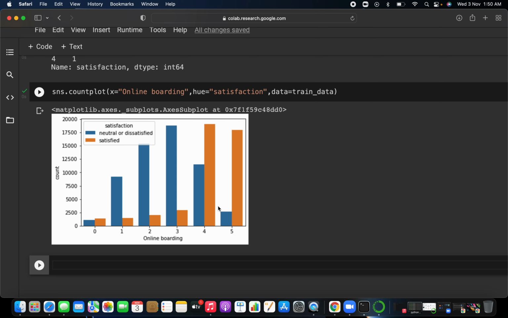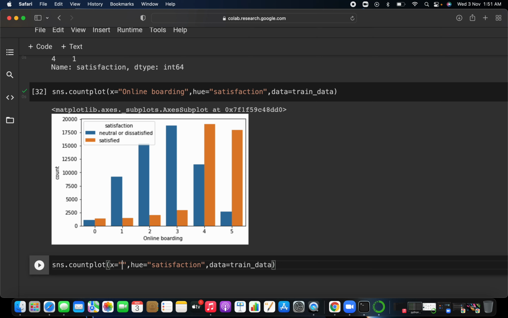Even you can go for this particular customer type, to see what type of customer it is and how it is satisfied. You can just copy this count plot, paste it here, and in place of online boarding write customer satisfaction.